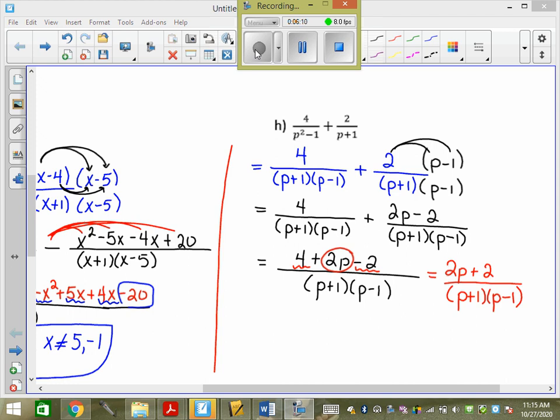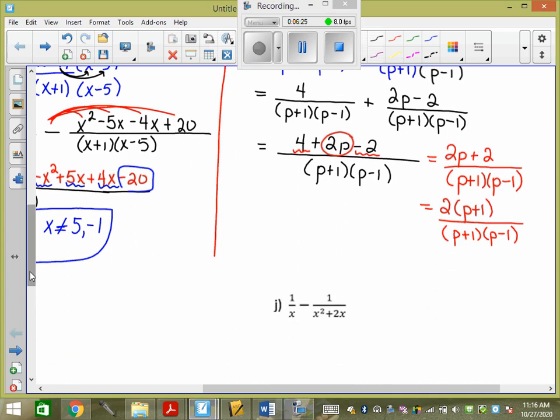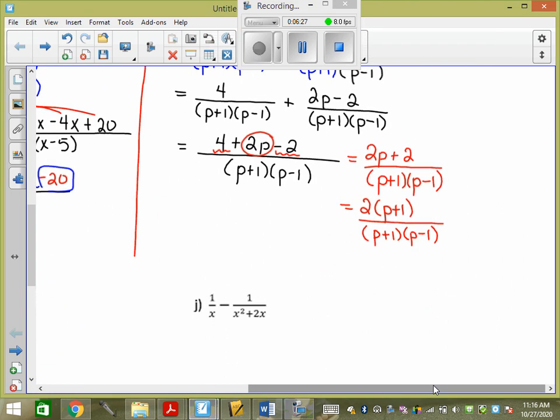So what can I do to the top here? I can take out a 2. Then I'm left with p plus 1. Now before we go canceling off those p plus 1s, what do I have to do? NPVs, because I always have to state NPVs before I cancel, right? Always, always, always. If you're stating them after you cancel, you're going to pick the wrong answer on the diploma and on the unit test all the time. P plus 1's cancel, and I'm left with 2 over p minus 1.